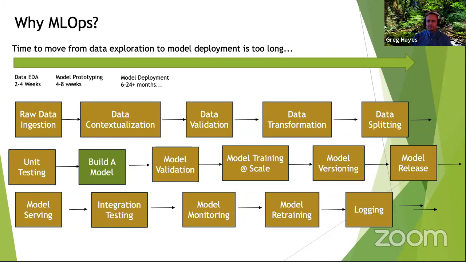Typically, if you go and you listen to the Netflixes, the Googles, the Microsofts of the world, they will tell you that usually somewhere between 10 and 12 weeks is what it takes to go from a concept to a prototype model. And that's debatable, but we can use it as a working number. But then model deployment can take as much as a year into production, and it's not sustainable. We need to get to business value faster.